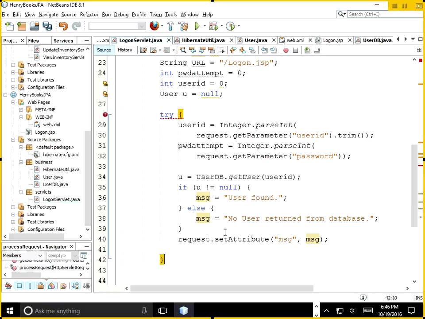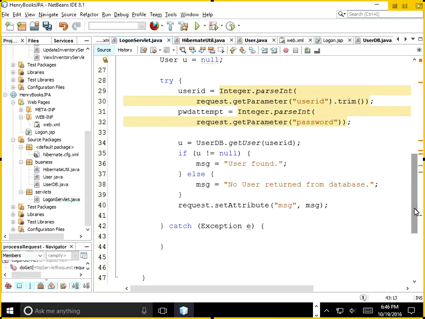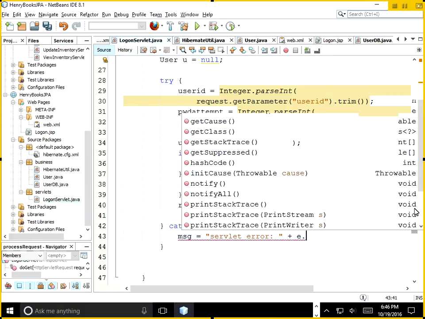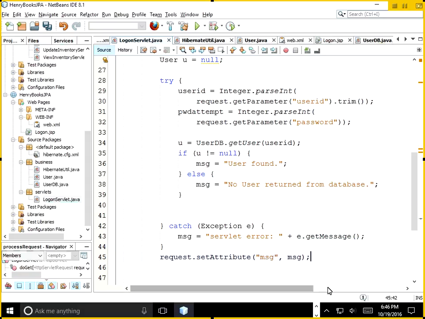I need a catch here, so we'll catch exception E. Message is servlet error, e.getMessage, and oh, I guess I need to set that attribute down below. So I'm going to bring that line out of the try because I might have a message on a catch. So I'm going to do Control X, bring it down below.